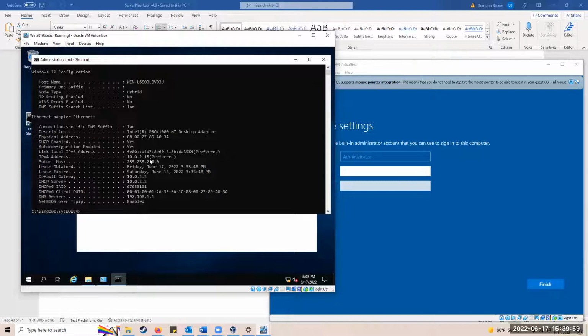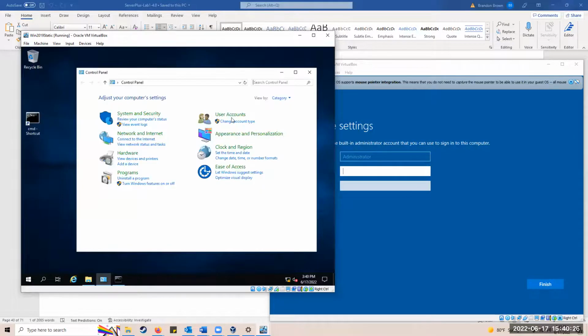Remember I told you that you might get the 10 address, that's fine. Why am I not getting internet access? My default gateway is 10.0.2.2. There's something wrong with that. Oh wait, no, it's not. It's not my default gateway. It's my DNS server. See, my DNS server is 192.168.1.1. It's getting that from somewhere, which is incorrect.